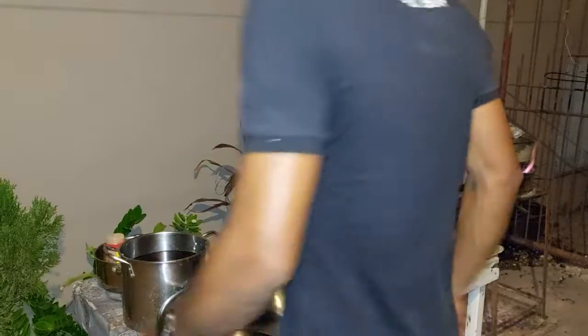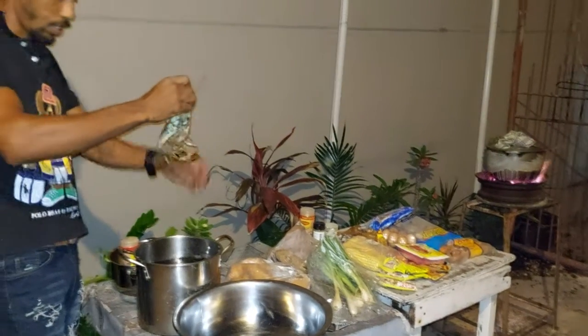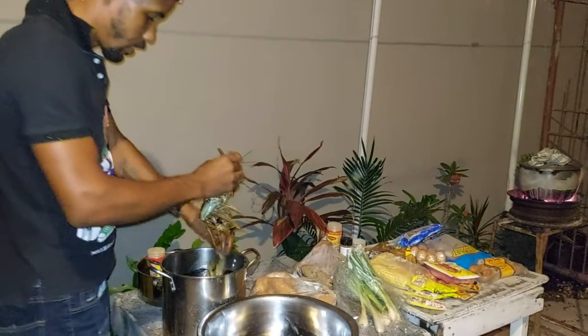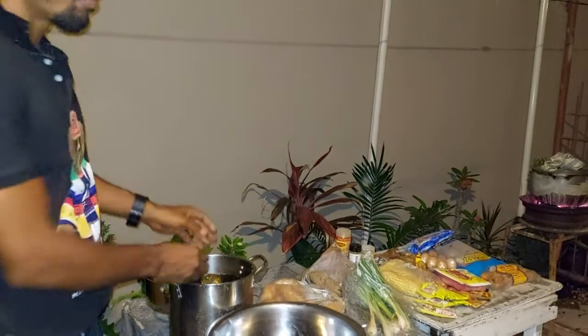See there, people. Indians eat this kind of thing. Lobster tail. Where's the name? Mumbak.